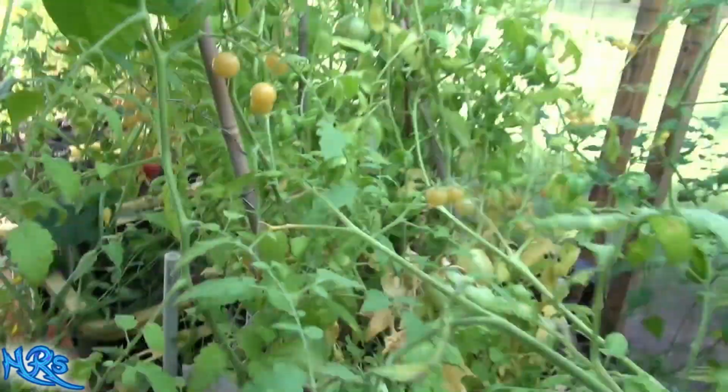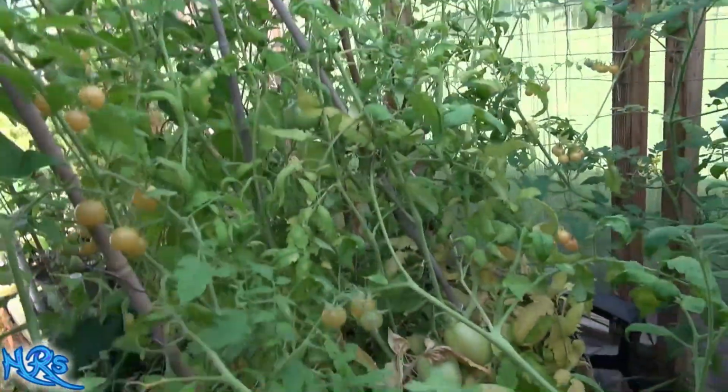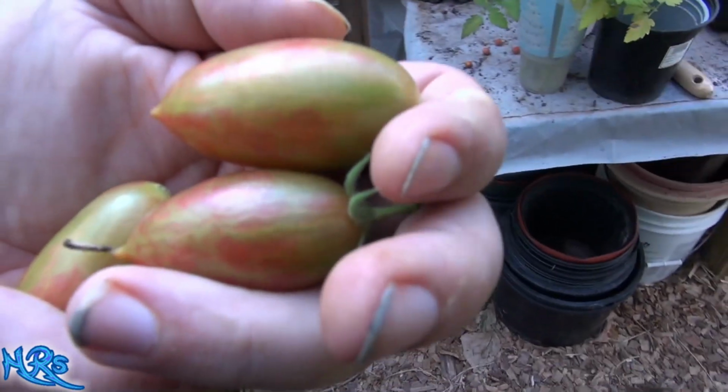Generally, even when a plant is under a lot of stress, it still produces tomatoes. Pretty good amount of them too. I mean, they're all the way back there. I'm going to have to put the camera down to pick those. But this is generally what the Lucky Tiger looks like.